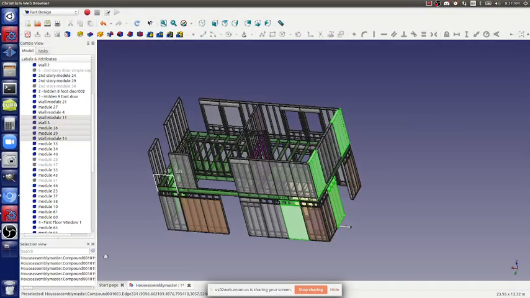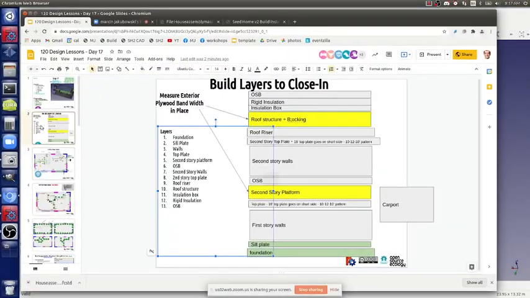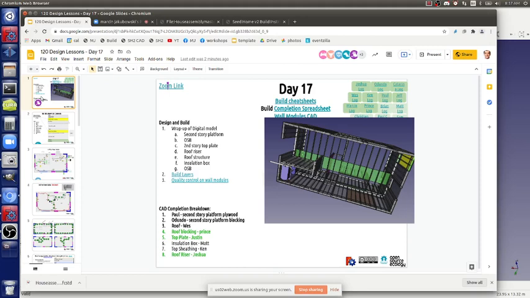Okay, what else? So as far as the build, by yesterday we have 8 modules finished that are ready to be installed. So there's 31 more that are just the plain ones, as far as what we're doing in a workshop. Once we know exactly how to do it, if we really start cooking on it, it's like 30 minutes a module to cut your weather barrier, the house wrap, put on plywood and insert insulation. It's not too bad once you get the hang of it, and then insert the electrical, where about half the panels have the electrical in there. But let's see how much we can do of that today.